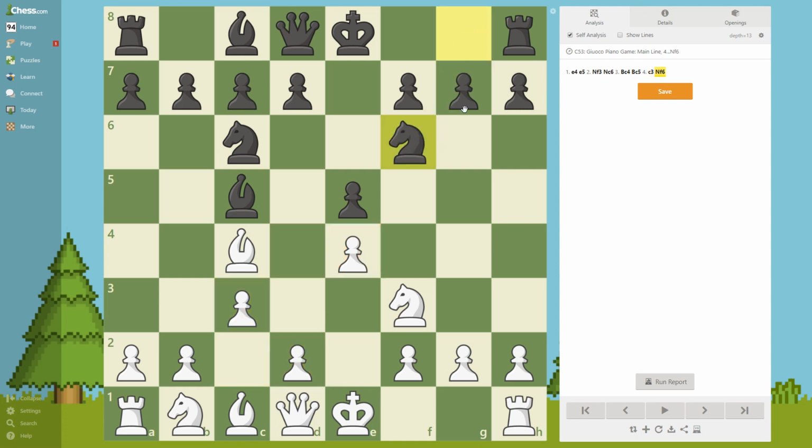Knight f6, attacking the pawn. And now what would you play in this position? Would you defend the pawn, or what would you do? Pause the video. The move is d4.